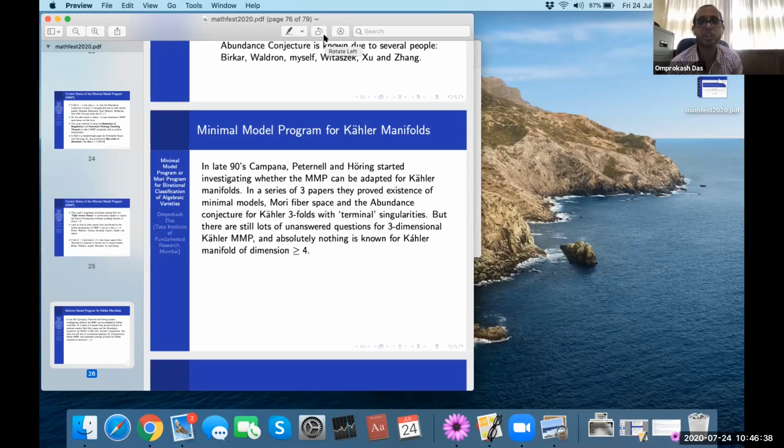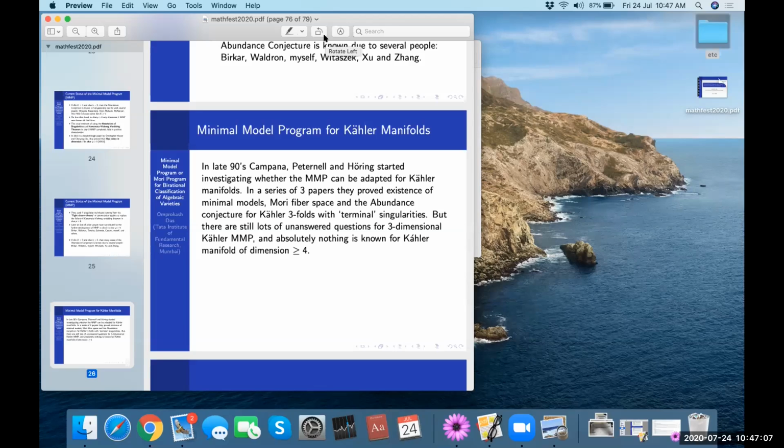And so what I can tell you, that you might be wondering, is how do I know that I will stop, right? Okay, you will stop for sure contracting -1 curves, because each contraction reduces the Picard number by 1, right? And a variety of positive dimension must have a positive Picard number. So clearly, if you start contracting -1 curves, each time dropping the Picard number by 1, it has to stop at some number, right? You cannot continue. So that tells you that at some point there will be no -1 curve.